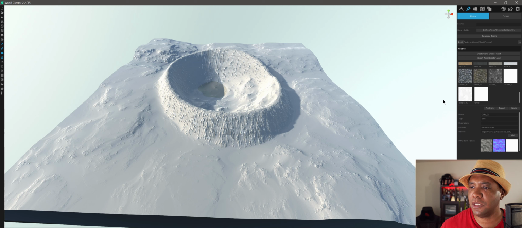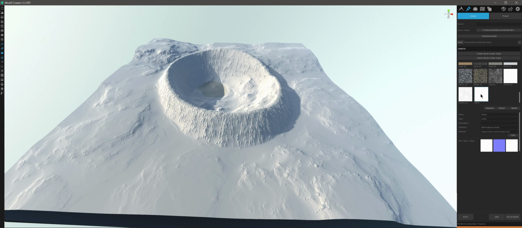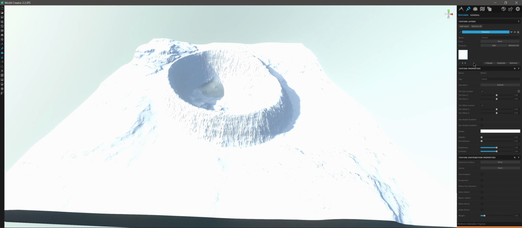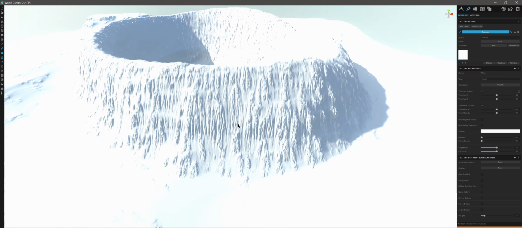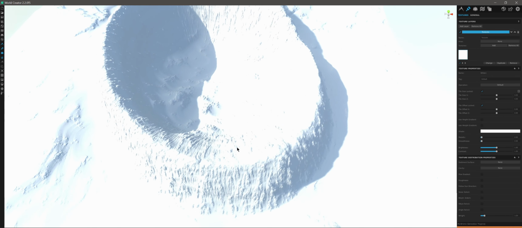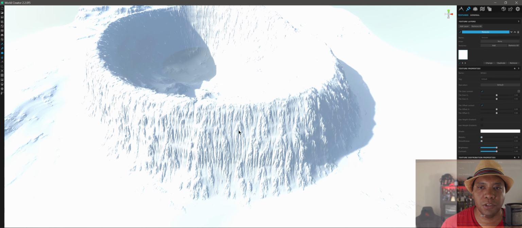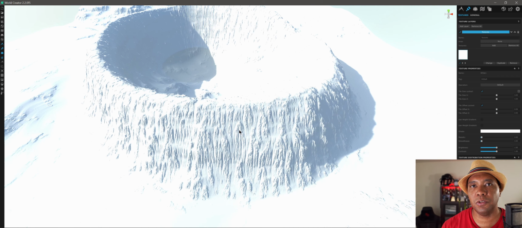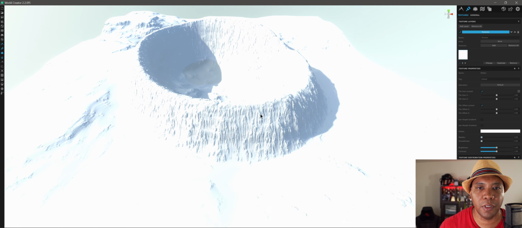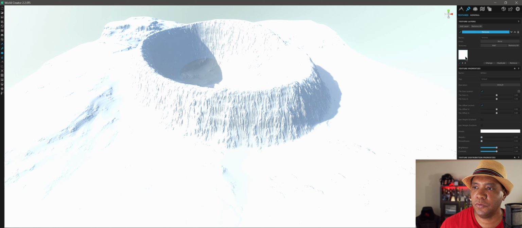I believe this is the latest version as of now, but it looks like they added this in, so we can click on this and add a solid texture to our scene, so we don't have to add rocks or any of the other textures. We could just work with solids here, which I want to do because I'm going to texture everything in Cinema 4D later. So I just want to get my basic textures down here in World Creator and then export these out. For my layer here under tag, I'm going to name this one base. It's going to be my base layer.